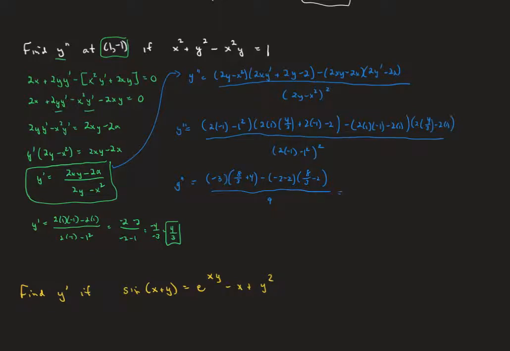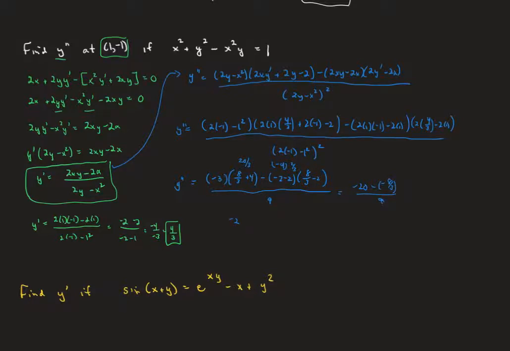Okay, let's see. We got 4 is going to be 12/3 plus 8/3 is 20/3. Oh, look at that. The 3's canceled. That's the first good news we've gotten. It's going to be a negative 20. Minus, let's see, we've got a negative 4 right here. 2 is 6/3. 8/3 minus 6/3 is 2/3. No luck here. That's going to be a negative 8/3, I believe. And that's still all over 9.